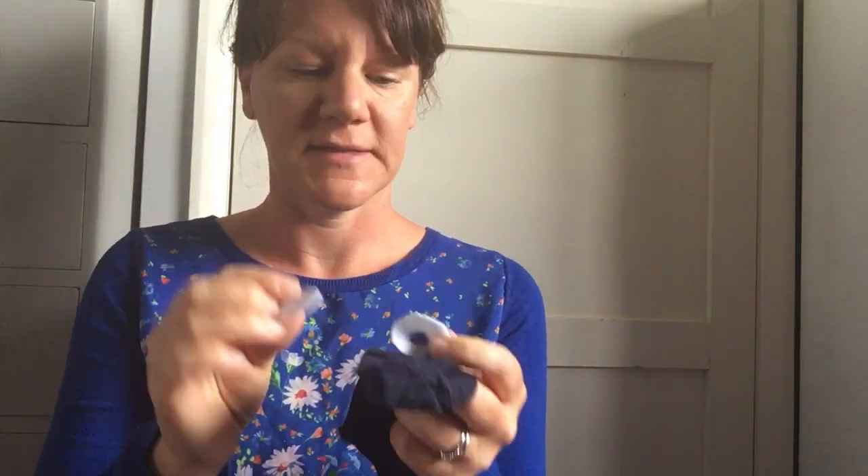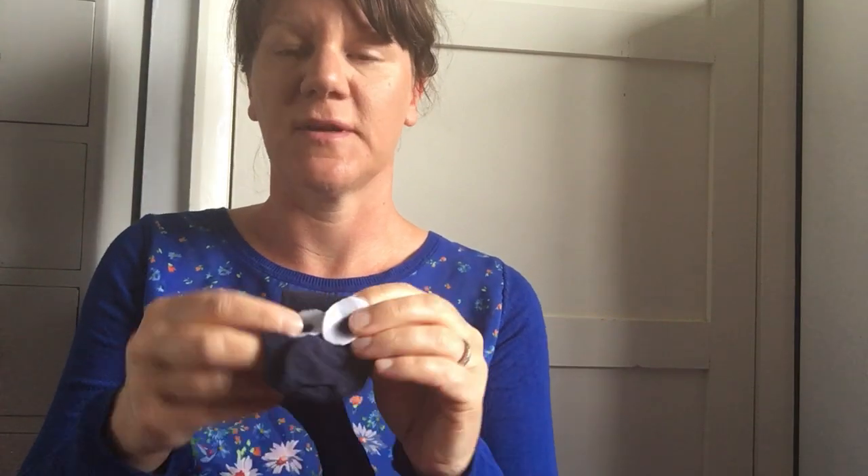You could also make a sock puppet today if you've got things in your home to do that with. I actually found a sock which would make quite a good puppet — a Christmas sock that was in my drawer. Actually, that is an odd sock — I can't find the other one to it! So you could have some fun with sock puppets. Just cut out some eyes from material or paper and stick those on with some Pritt stick — that'll do a good job. And you could sing some songs and tell some stories with those sock puppets. I hope you have some fun with that today.